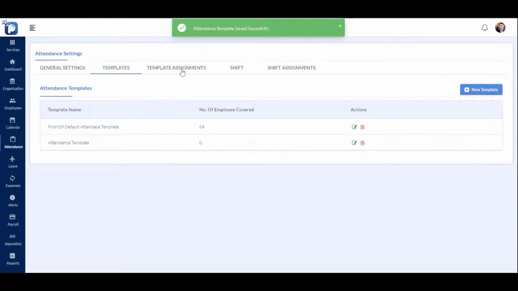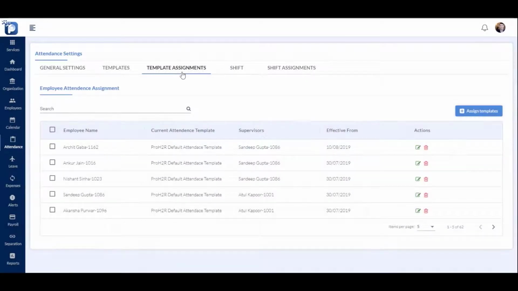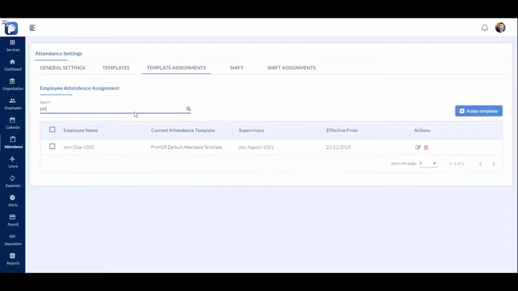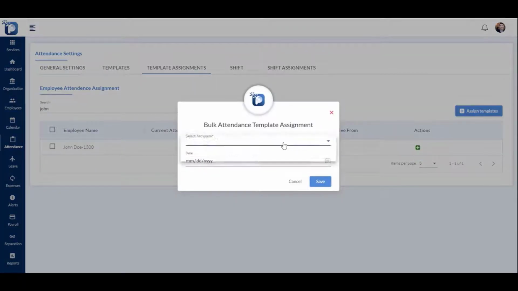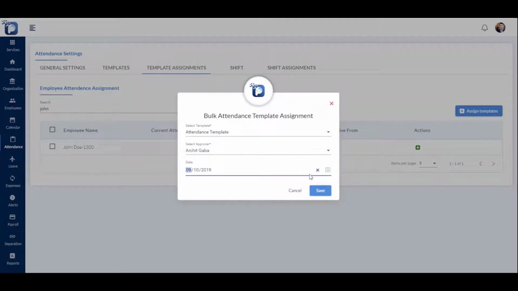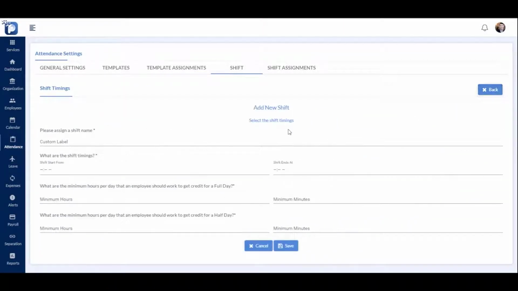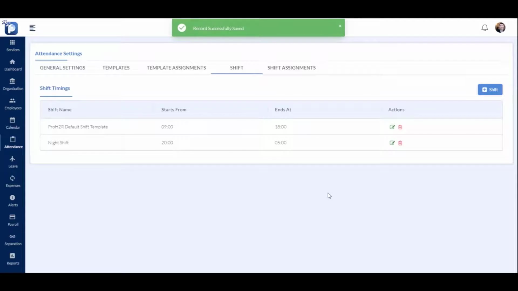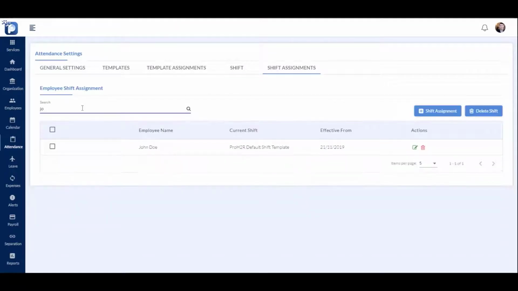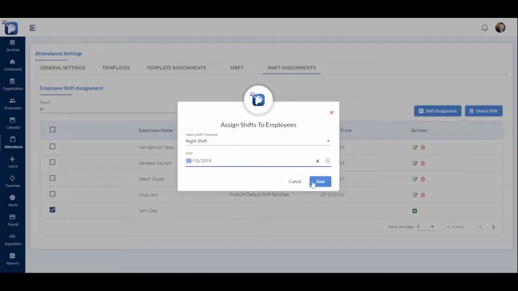Create general templates of attendance by creating your own labels, minimum hours required and other fields mentioned in the form. These templates once created can be assigned to a different set of employees. The next step is the creation of the working shifts. These shifts can be created as per your business and then assigned to the employees. Based on the employee job profile and timings, you can assign specific templates to one or a group of employees.